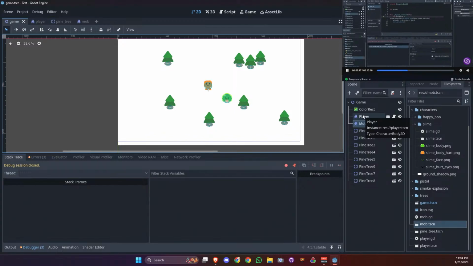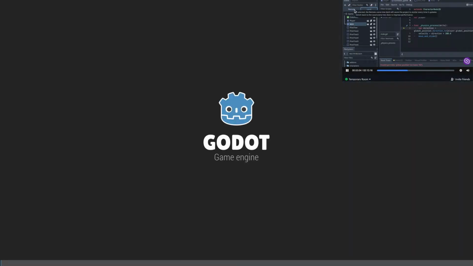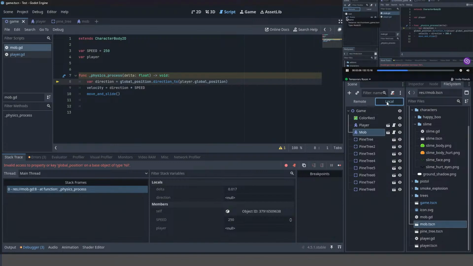Now, if I play the game again, I'm going to stop here with the error. And if you look in the top left, you will see our scene dock changed a bit. We have one tab called local and another one called remote. If you click remote, you will be able to see not the nodes of the scene you're editing in the editor, but instead the nodes of your running Godot game.